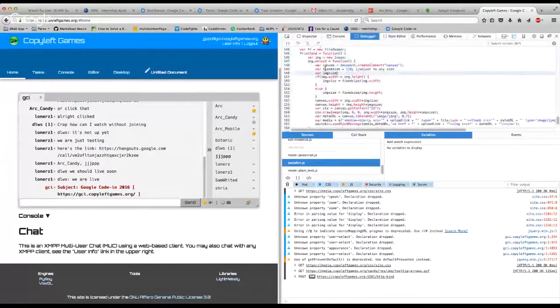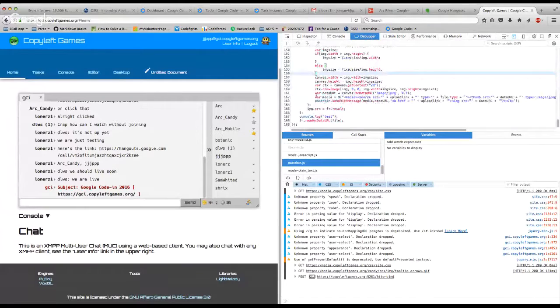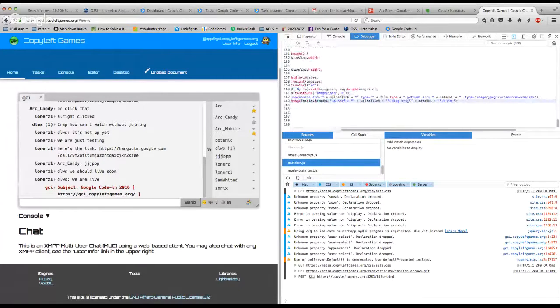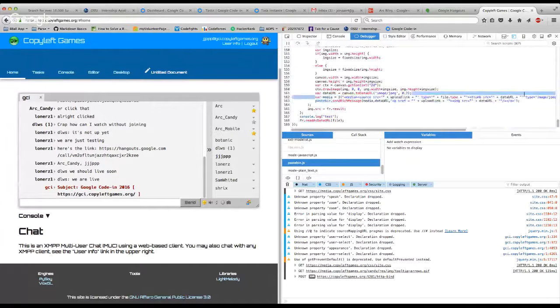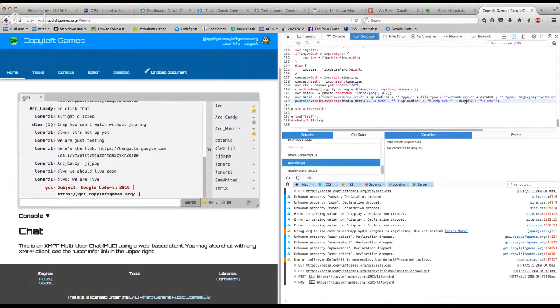And here we create a thumbnail picture, and here we send a rich message which contains the media XML and the upload link, with the image file as a data URL.